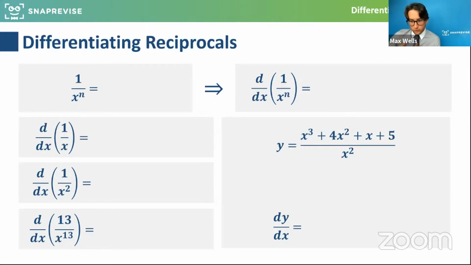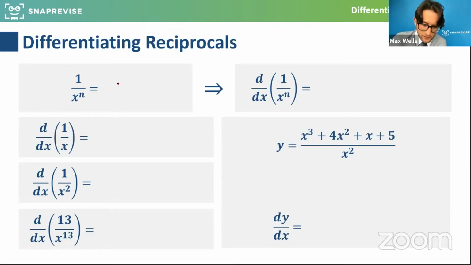Where I'm looking at the rule, remember it relates to it being in the form x to a power, x to some power. So if it's not quite written like that, that's why we have to be good at manipulating indices and manipulating the algebra. That's why the earlier chapters of the A level are designed to recap that sort of stuff. So it might be that some of those early chapters you think, oh, this is really tedious and boring and just playing around with algebra. It's really so you're able to make sure you can do this. So can anyone tell me how I could represent this, x to the n, 1 over x to the n?